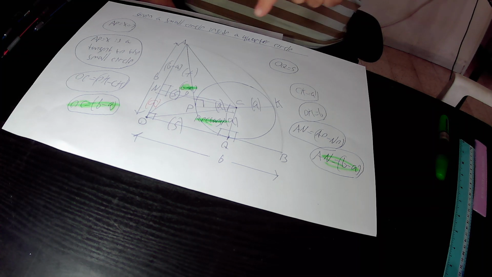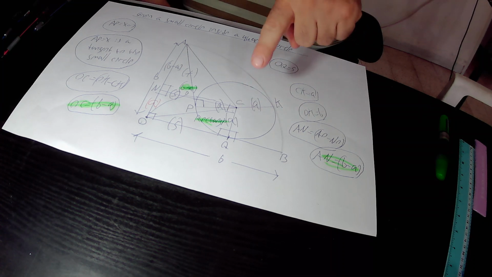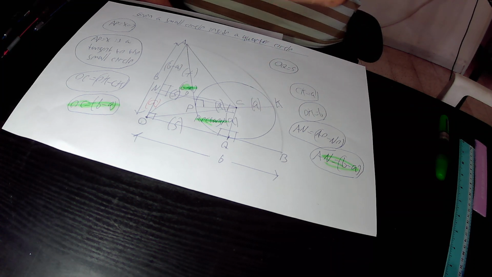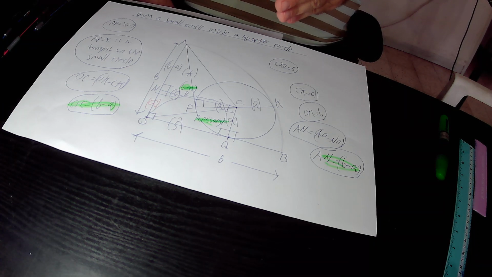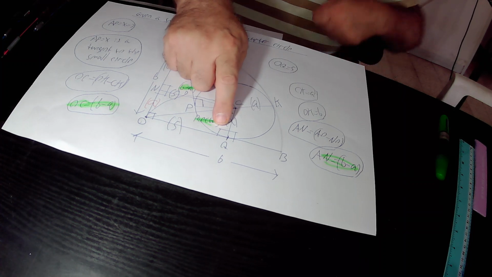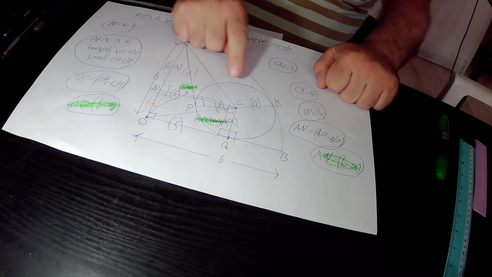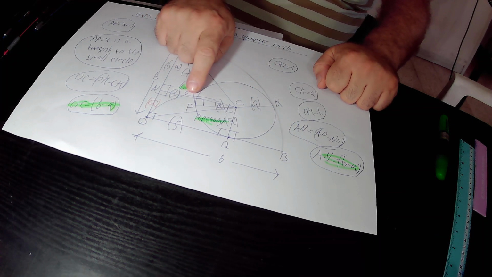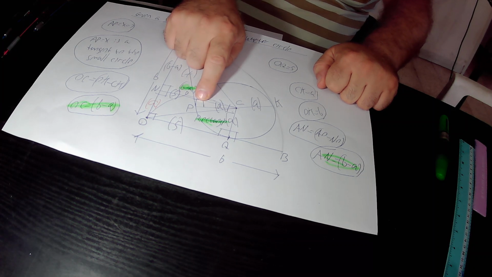First of all, we define the center of this small circle. This point is point C, and we join point C and Q together by a straight line. CQ is of course the radius of this small circle. We define the radius of this small circle as a, therefore CQ equals a. According to rule 1, this angle equals 90 degrees, and this angle also equals 90 degrees. We join point C and P together by a straight line. CP is of course the radius of this circle, that is a, and according to rule 1, this angle equals 90 degrees.